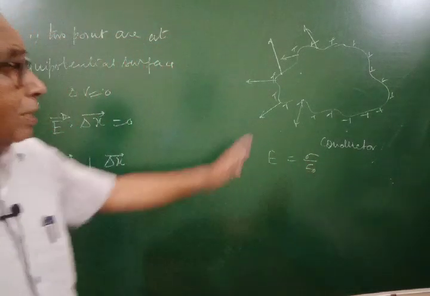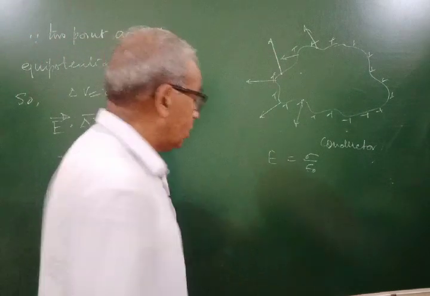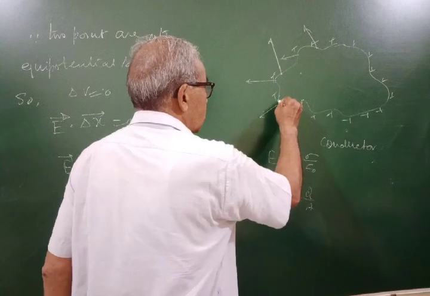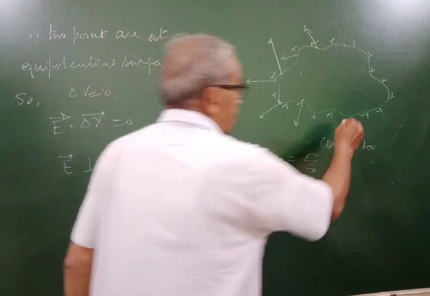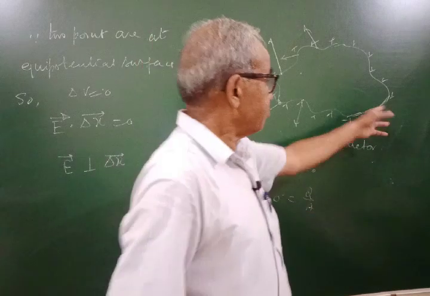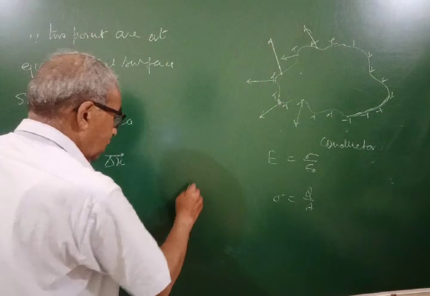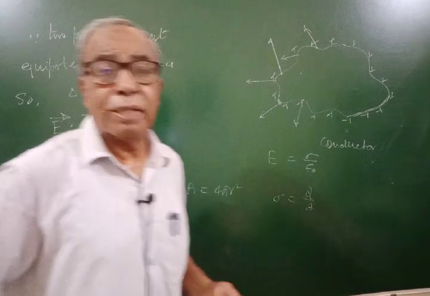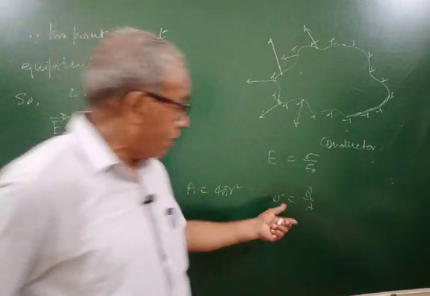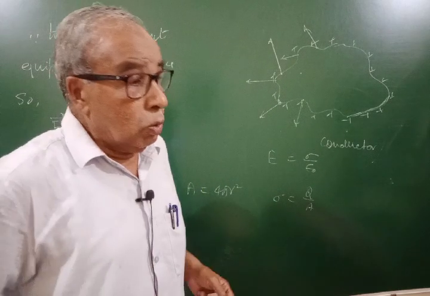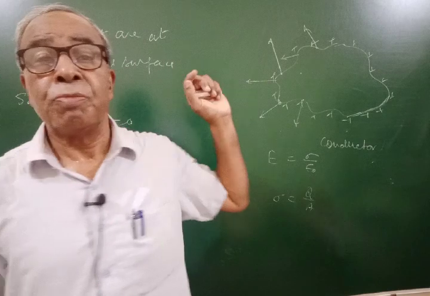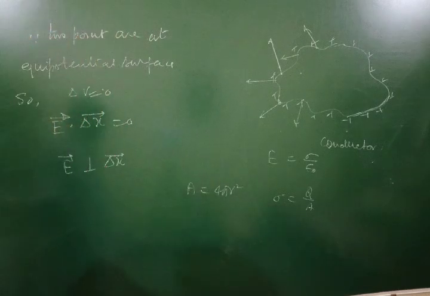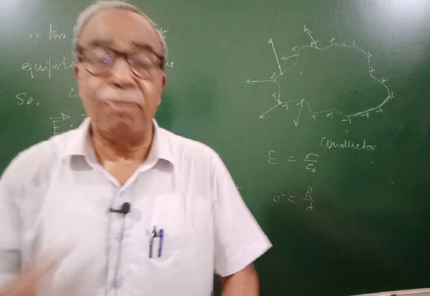The electric field magnitude at the surface of a charged conductor is sigma over epsilon zero, where sigma is the surface charge density. For a sharp end or pointed region, the area is less, so charge density sigma is higher and field is greater. For a flat surface with large area, like 4 pi R squared, the area is bigger, so surface charge density is lower. So for a conductor with static charge, the surface is equipotential, but the electric field magnitude at different points will be different — sharper edges have greater field.